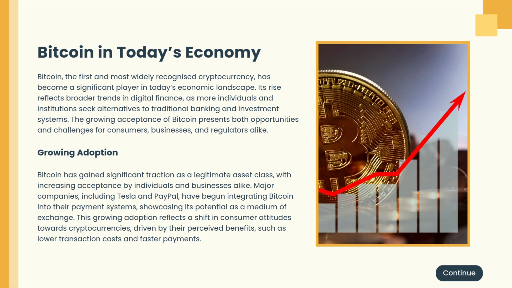Growing adoption. Bitcoin has gained significant traction as a legitimate asset class, with increasing acceptance by individuals and businesses alike. Major companies, including Tesla and PayPal, have begun integrating Bitcoin into their payment systems, showcasing its potential as a medium of exchange. This growing adoption reflects a shift in consumer attitudes towards cryptocurrencies, driven by their perceived benefits, such as lower transaction costs and faster payments.